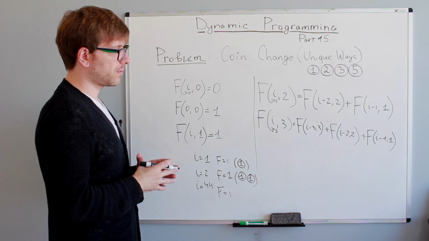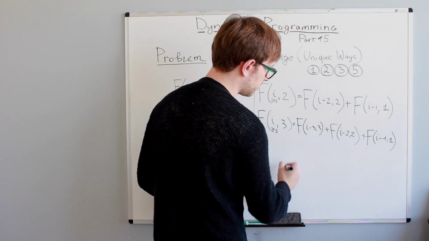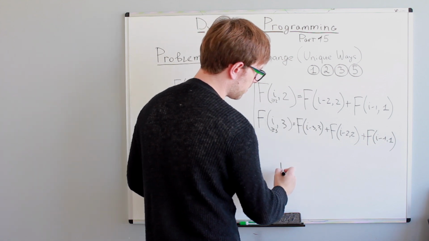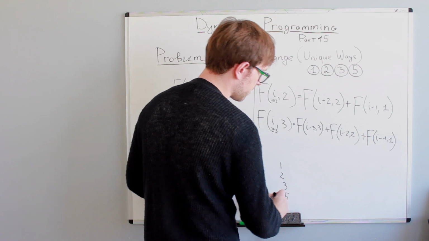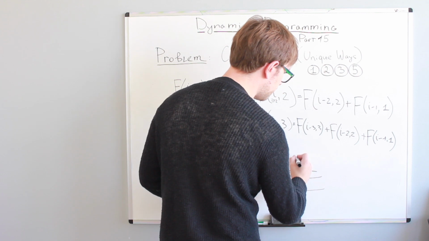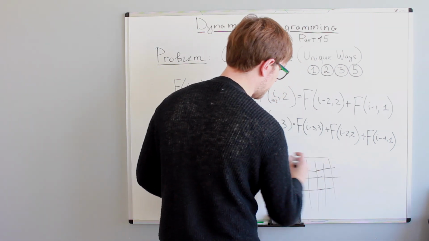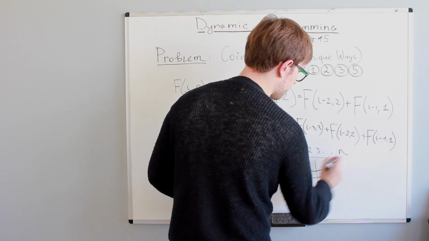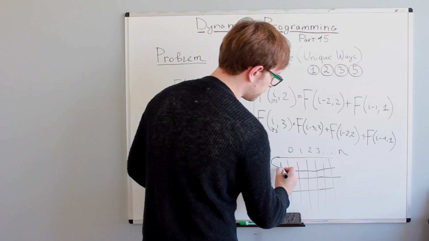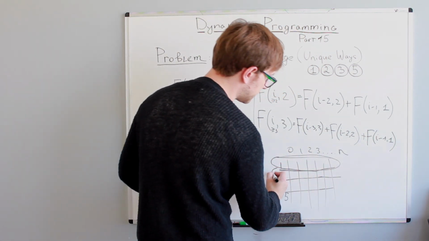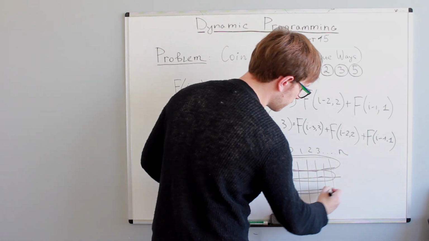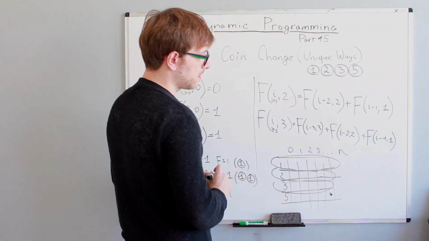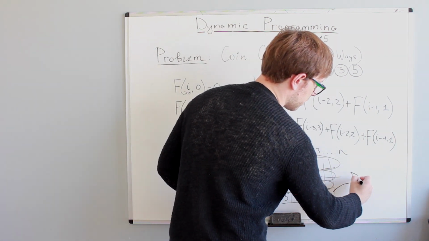In which order are we going to solve this problem? This is a two-dimensional problem. So we'll have a matrix where rows are, let's say, our coins, 1, 2, 3, 5, right? And then columns would be amounts. So we would have 0, 1, 2, 3, all the way up to n. First we would solve the first row, then we would solve the second row. After that we would solve the third row. And the answer to the overall problem would reside in the last row, last column. So it would be f of 5, n.